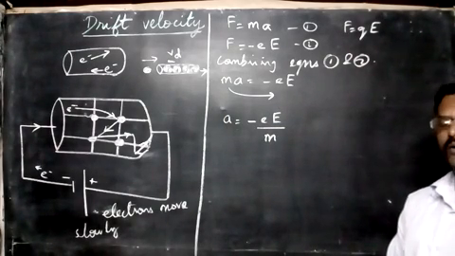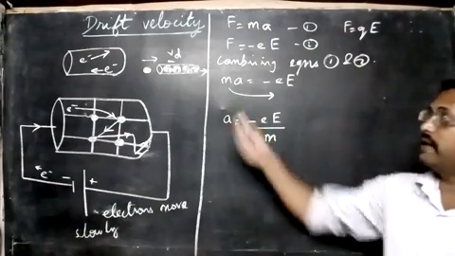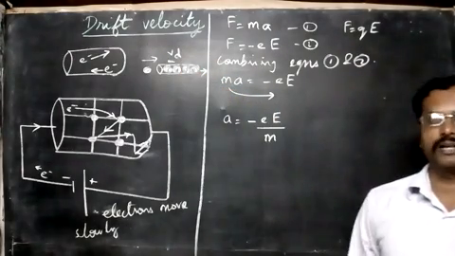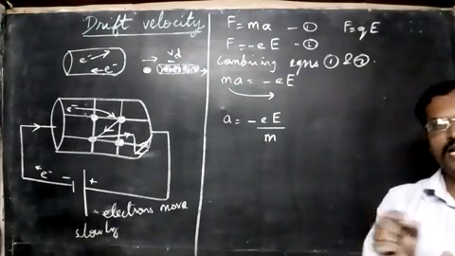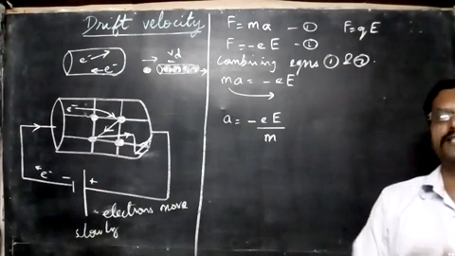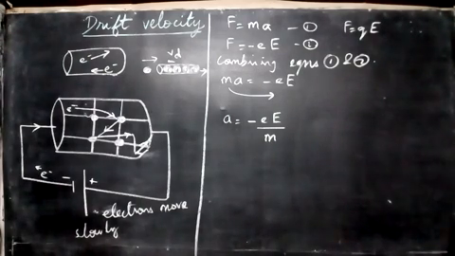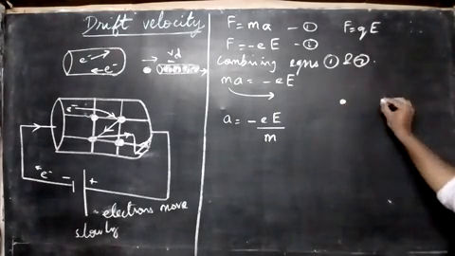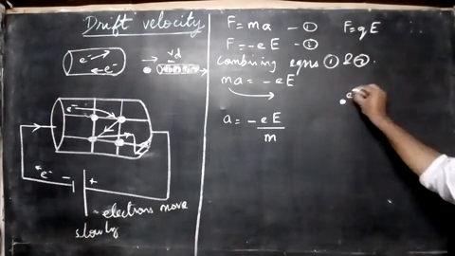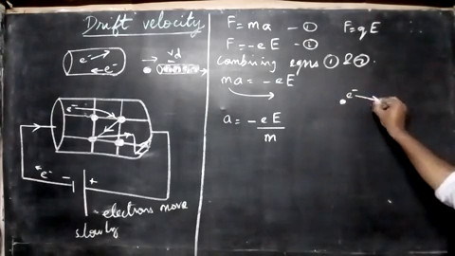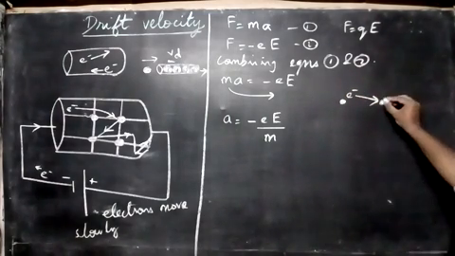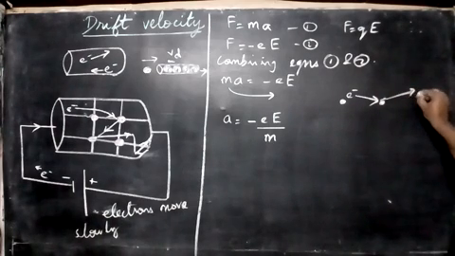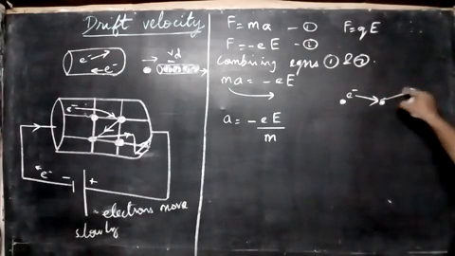Now let us see how to find the drift velocity. We want to find the drift velocity only. What speed the electron will travel from one atom to the next atom. One more thing, you must notice that this is an atom, this is another atom. An electron goes here. It will collide with the next atom. And then afterwards it will jump here. Then it will go here. So you see there will be collisions there.